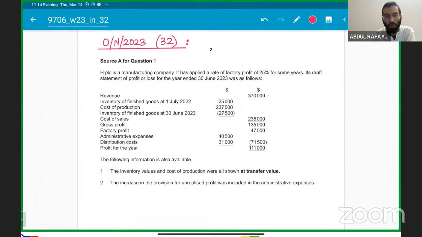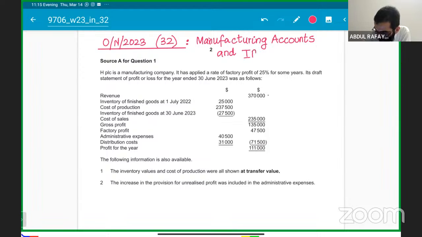And the topic, if you read the question here, the source, you will say it is a manufacturing account question. But when you start solving and read the parts, when you read the requirement, for part B, C, D, you will understand this is manufacturing accounting and also involves IAS, that is International Accounting Standards, as well. Getting it, guys, with me, following?